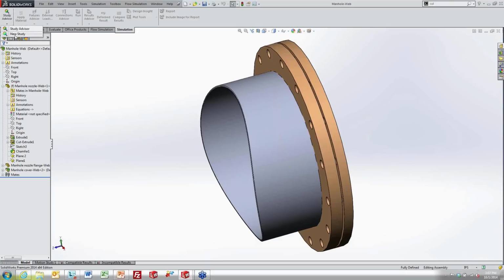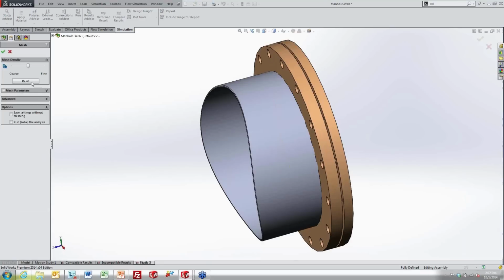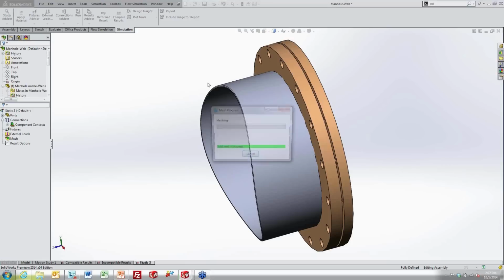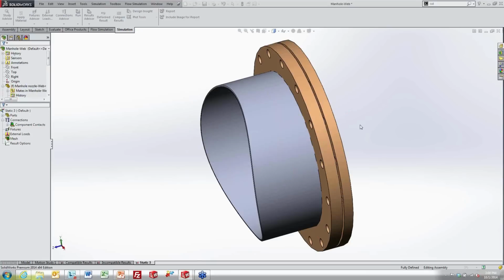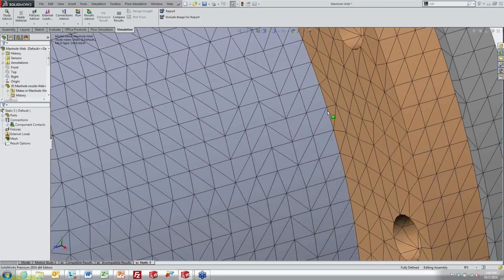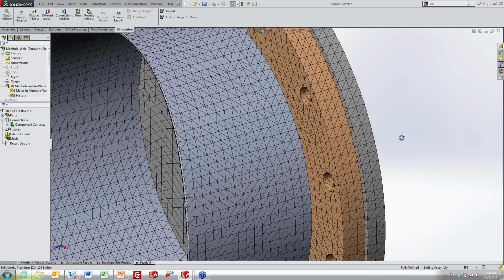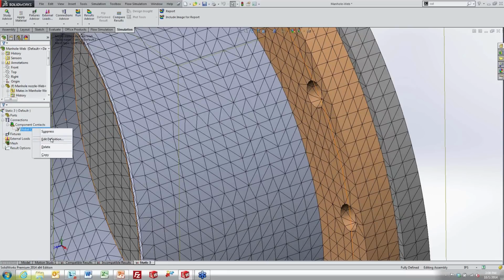Now the compatible mesh that we can do, which is the default, will align the elements so that the stress from one component transitions perfectly into the next component. So I ran a compatible mesh here with the finest level, and if I look closely at where those 2 components connect with each other, I see that all those nodes touch. Now the difference between that and incompatible is incompatible will not force those nodes to be touching each other.